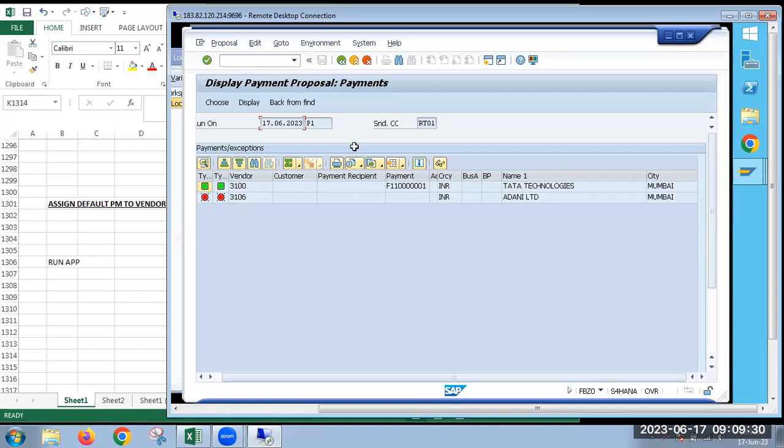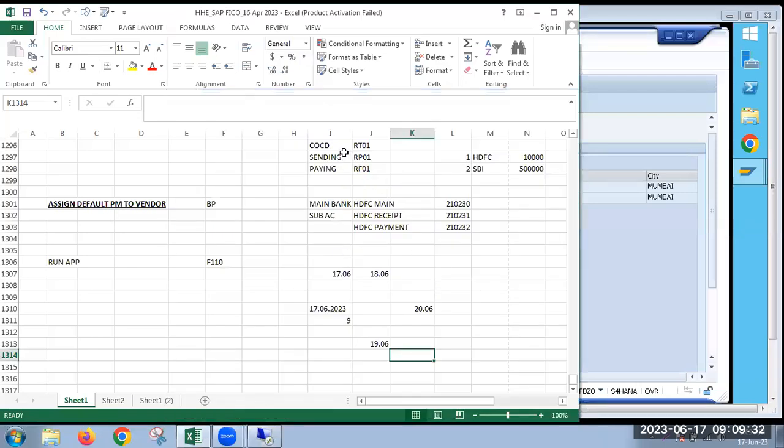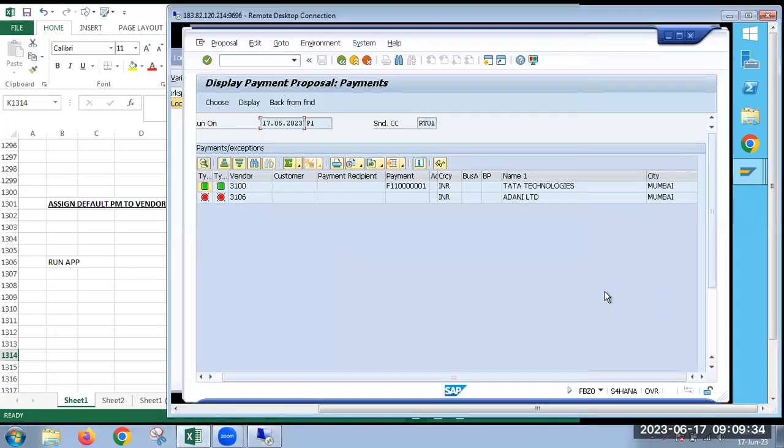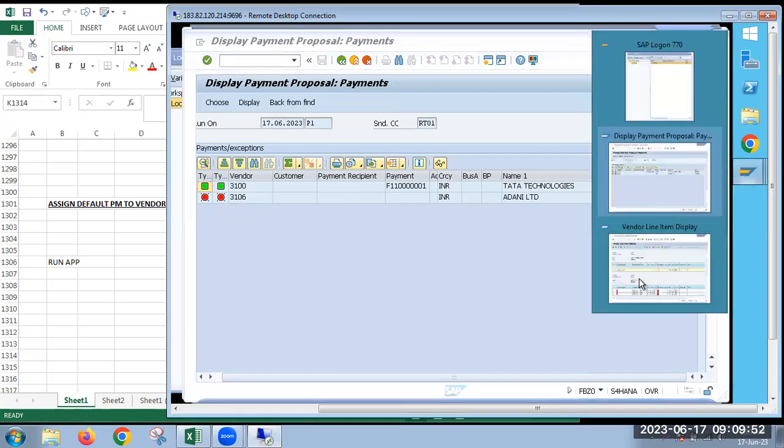So we may have 10 vendors. Out of that, the system will go through all the checkpoints and finalize which vendors are to be paid. Remember, we have not given any payment method to this vendor, and the other vendor does not even have a balance.